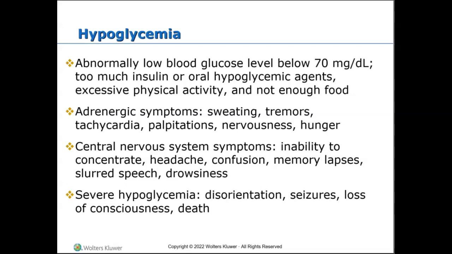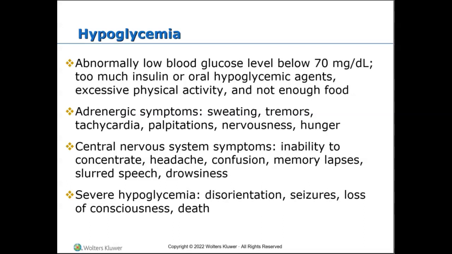It could be due to an increased amount of stress for that patient for the day. It could be due to other meds like steroids. Steroids cause hyperglycemia in the body, right? So it raises blood sugar levels. There are so many reasons that a patient could go into hypoglycemia, right?